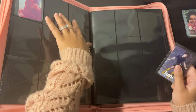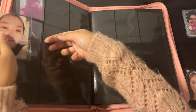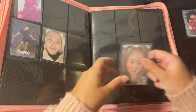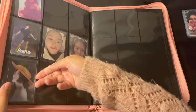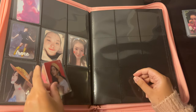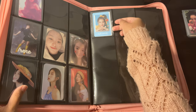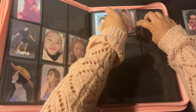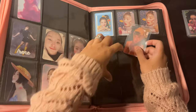Then I'm leaving a space for cards I know I'm gonna expect to put in here. I just realized I have other cards coming in, so I should leave some spaces back there, but I'll just worry about it later since I'm ready here.